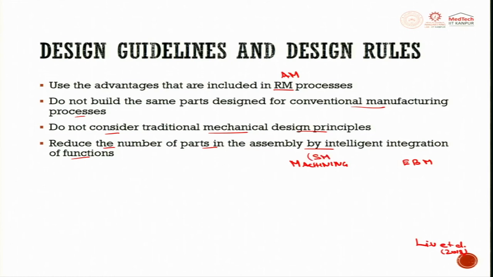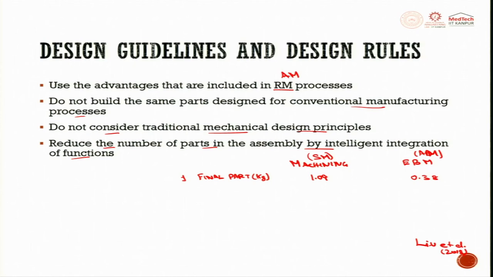So this is subtractive manufacturing, this is additive manufacturing, and these are the steps in developing a product and the parameters that they have taken. The weight of the final part is the first parameter, in kg. In machining it was 1.09, and for the electron beam process you could see the wastage of the material is minimum, and the overall component produced is around 1/3 of the weight of the part produced in conventional manufacturing. The material removed generally makes the material half of the size of the original ingot. So the final part we have got is 1.09 kgs, and here in EBM it is 0.38 kgs only.